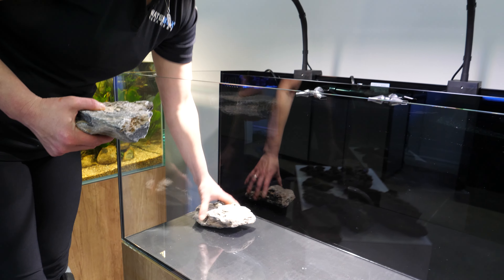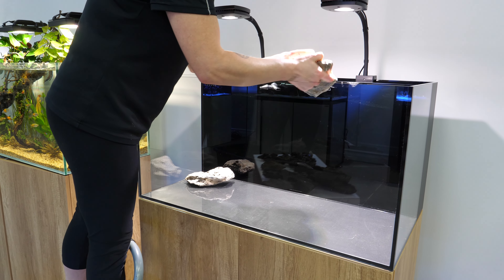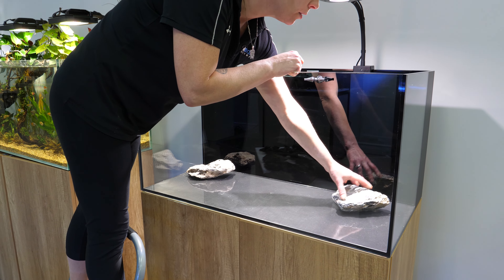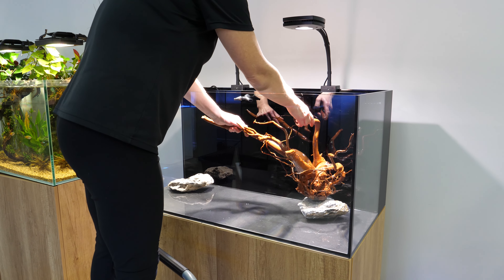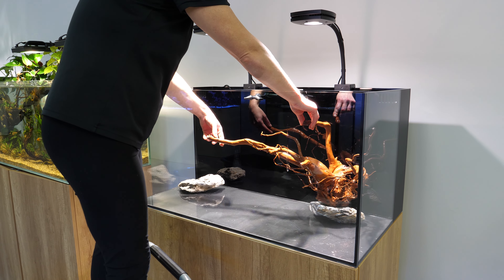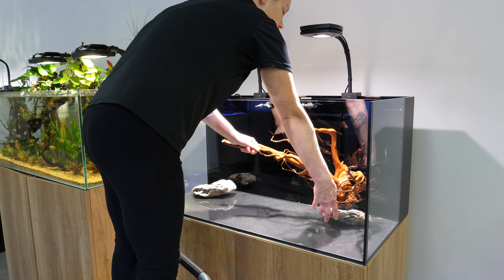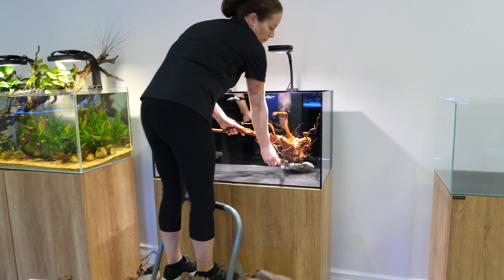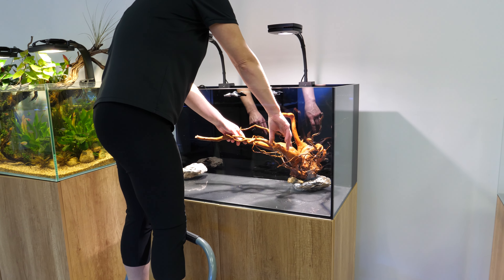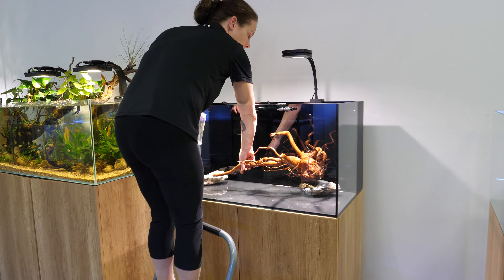I'm going to create two raised areas for driftwood in this aquascape. The first thing is to lay down some large rocks which will support and lift the driftwood to the desired height. The driftwood has been soaking for a few weeks to remove tannins and waterlog it so it does not float. I highly suggest you do this before setting up your aquarium — check out the link above for more on this process. Use smaller rocks to achieve the angle you want on the driftwood, then place a plastic cup to support the driftwood until rocks and gravel can hold it in position.